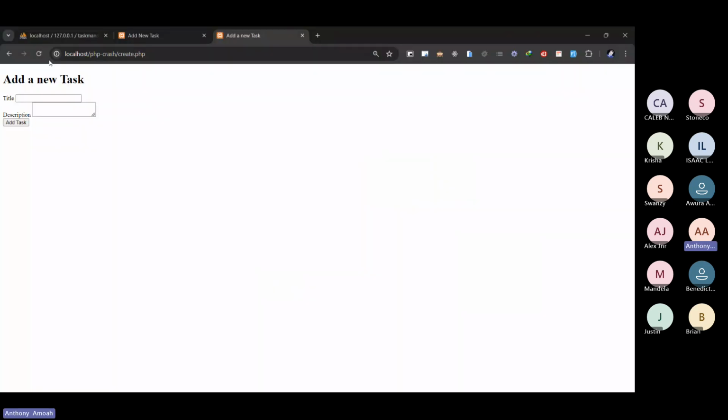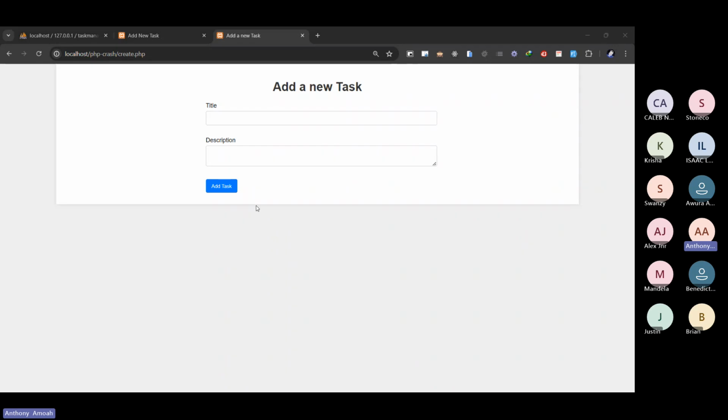So if I reload it, okay, so now we have this.